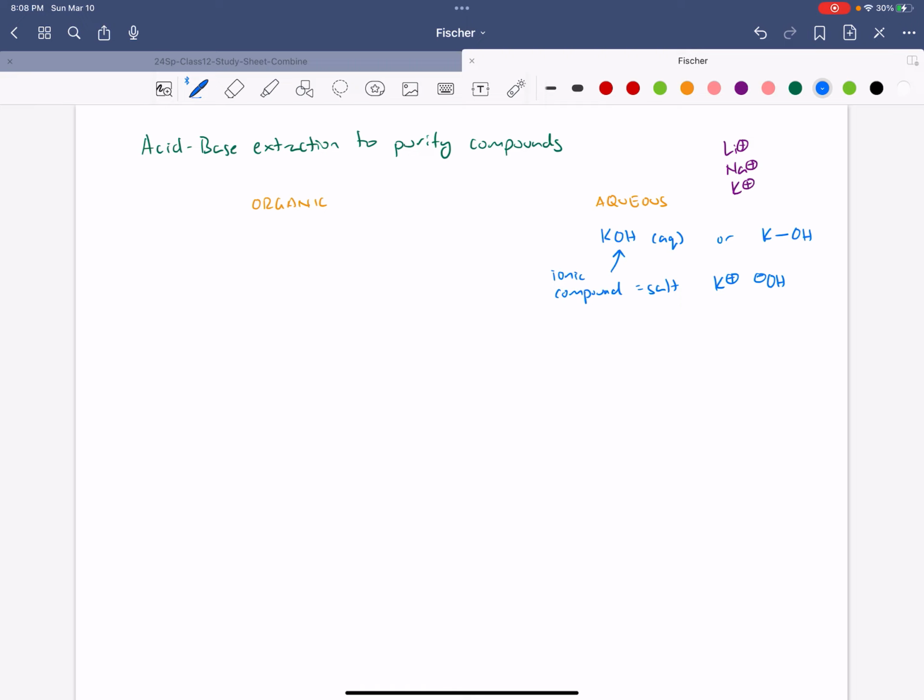What I don't like, or what I have been taking points off for, is if you combine both drawings. This drawing doesn't make any sense, because you're trying to show a covalent bond and an ionic bond at the same time. So this is no good. Any one of these is fine. And I kind of like this because it shows you that it's truly ionic.